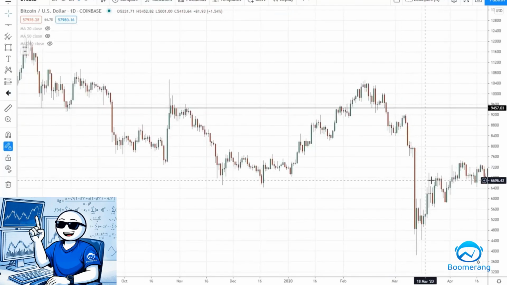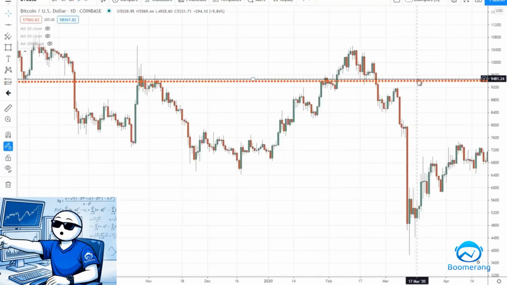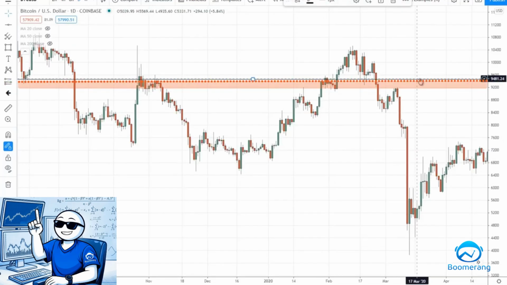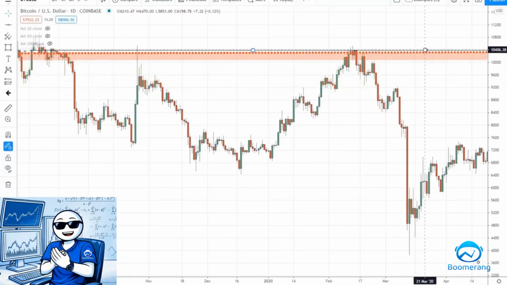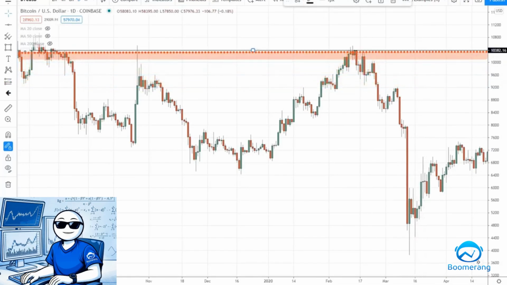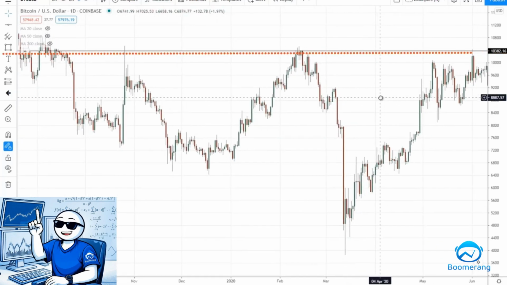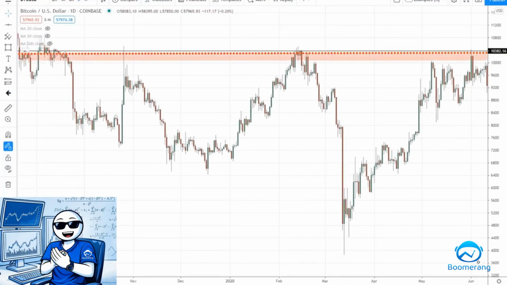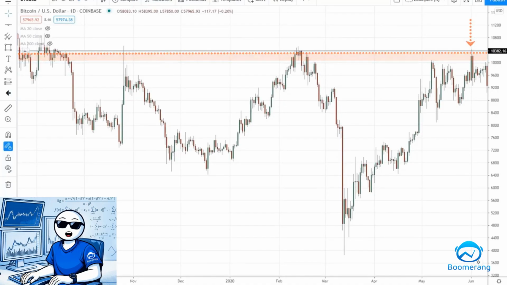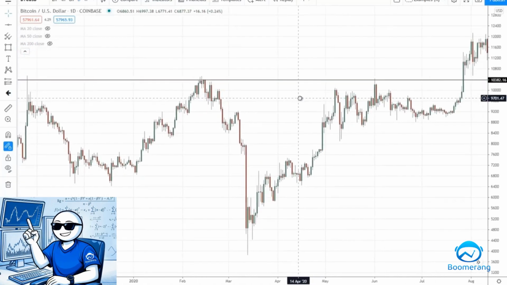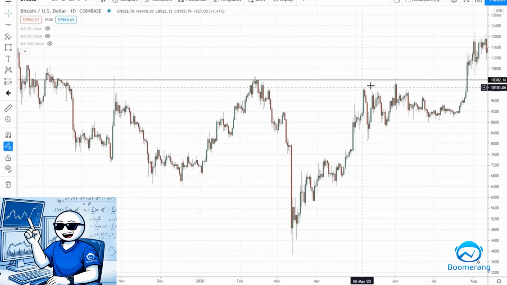So if I were to look at this chart right now, I wouldn't leave my line on my area of resistance here. I might shift it up higher to take into account the recent price move. So this one now would make more sense because it tested this one here once and then twice over here. So let's see what happens next. Then price, I'm going to zoom out a little bit. Price then retested this for a third time over here, and then it finally broke out. So price has broken out of resistance.